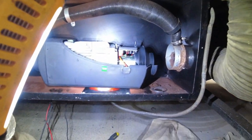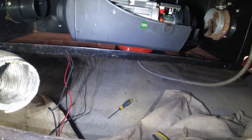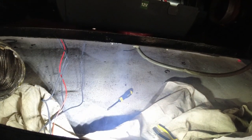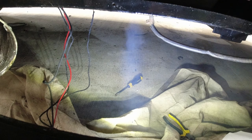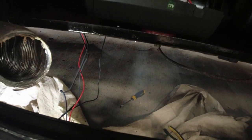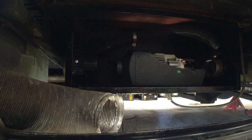Right, I've got the cowl off. There was definitely an issue with the fan rubbing. We've solved that. I don't know if you can see that there. We have exhaust fumes and it's working. So we're going to get stunk out in the workshop for a little bit. The main thing is it's working.